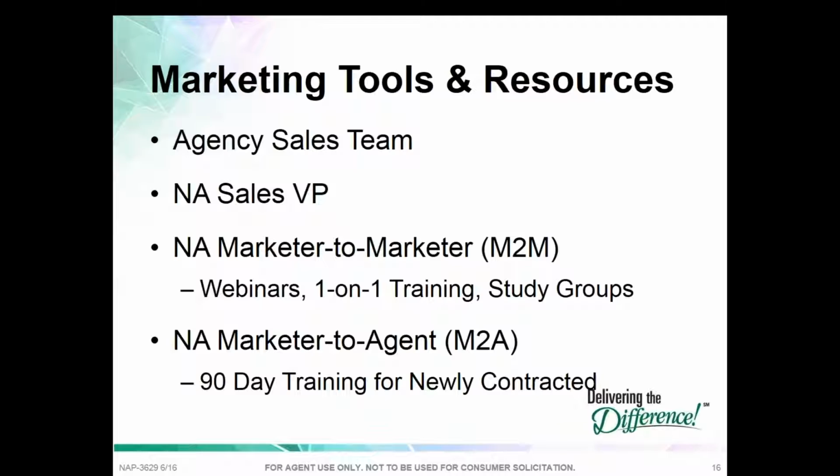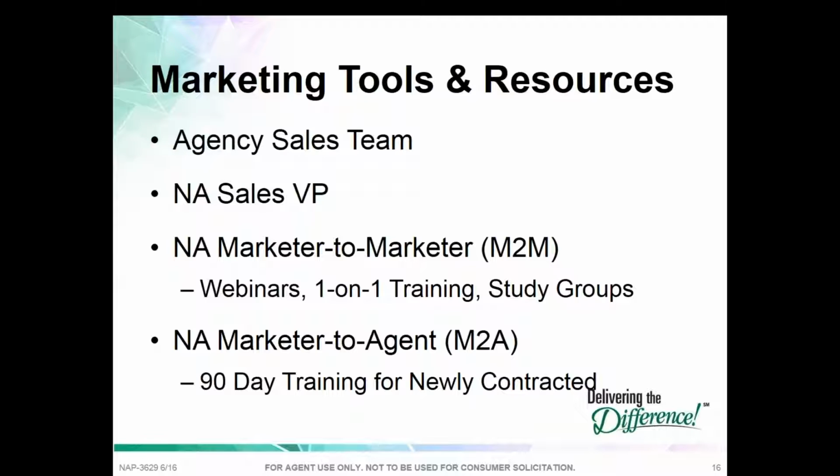So let's just touch on some of the tools that we have. Obviously, the agency sales team, which would be Messer Financial, they would be your first line of resource. So, like I said, if you can get anything from your clients, ask them to send you a copy of their policy or their last annual statement, though maybe they don't have one because it's not a UL or an IUL. But what kind of premiums are they paying? When is their term going to run out? If you can get some of that information, you certainly can bring that to Messer Financial Group, and they can help you work through what the situation might be, how you could improve that.